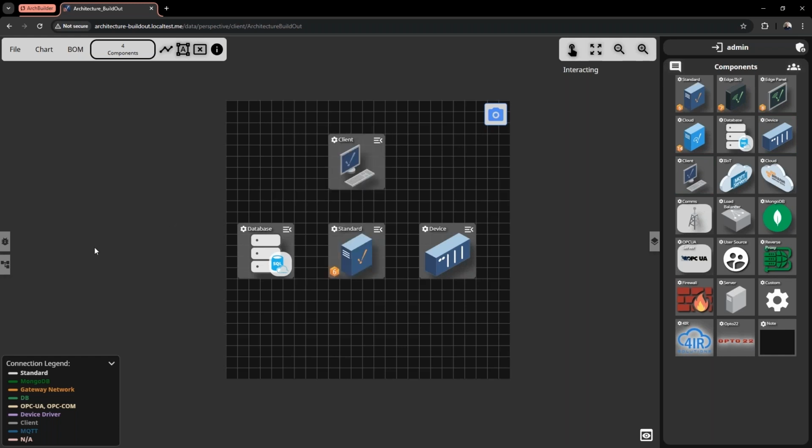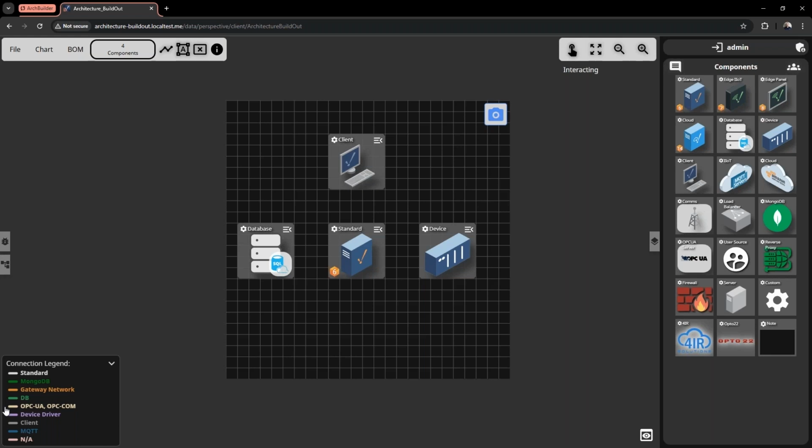Okay, but what about connecting these together? Within the Ignition platform, most of us know that we can connect up to nearly anything. In the bottom left corner, we have the connection legend, which defines what color each connection is and links us to the appropriate page in our docs manual.